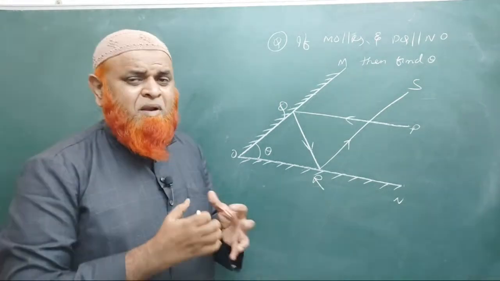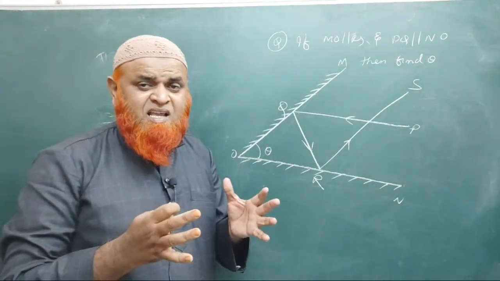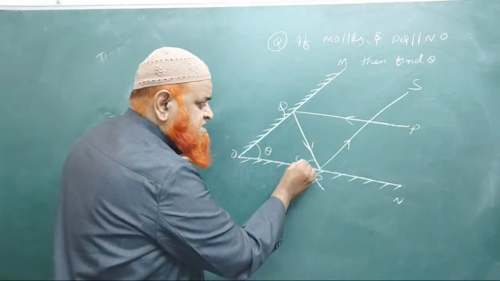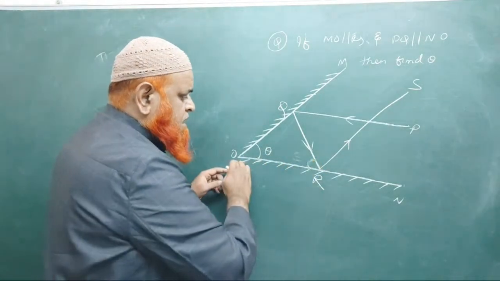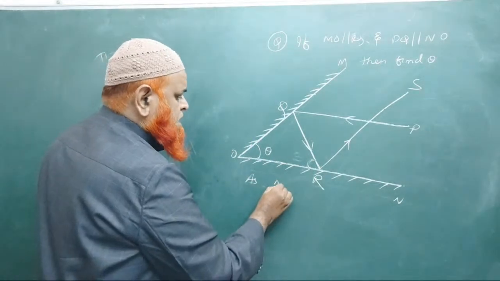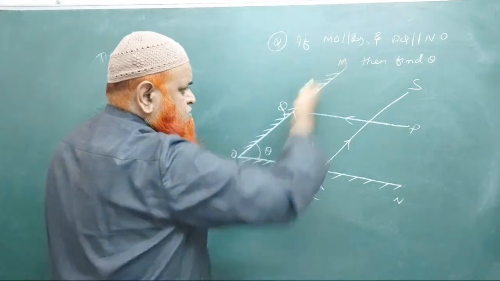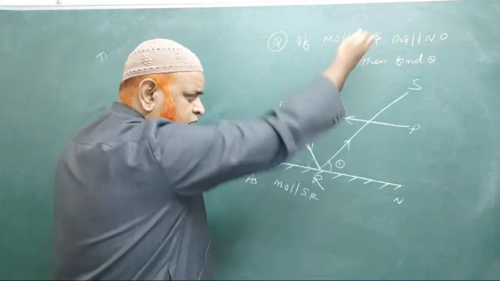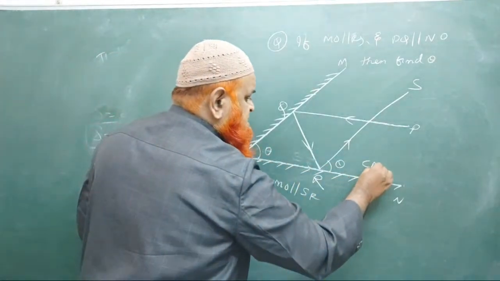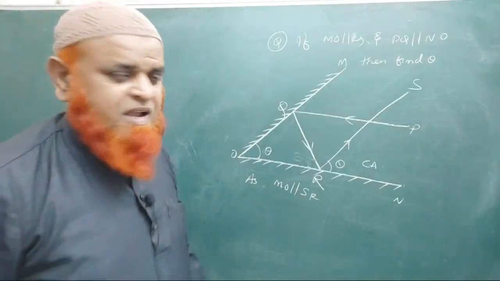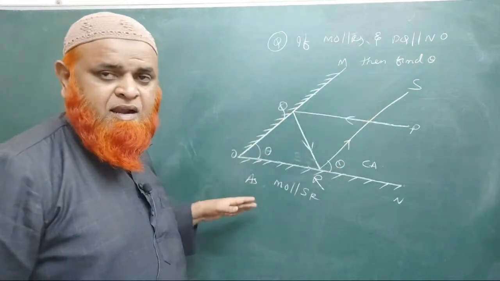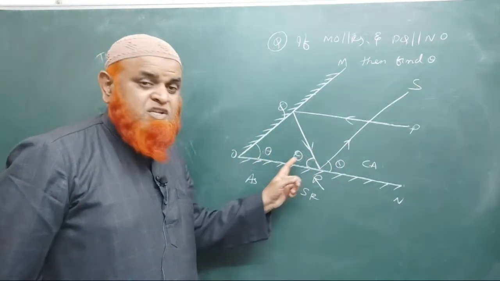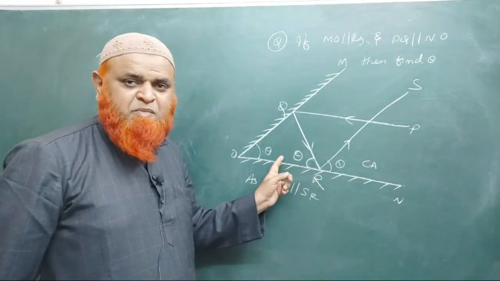Okay. So now the simple thing is, as we know, glancing angle is our basic concept. You can understand it by the concept of glancing angle that this angle is theta. For example, you can start like this. MO is parallel to SR. These two are parallel, so this angle and this angle are going to be the same. These two are corresponding angles because these two lines are parallel. And if this is theta, this is also going to be theta, because these two are called glancing angles.